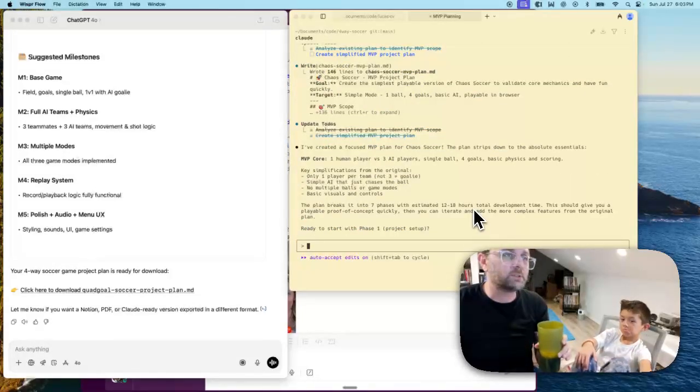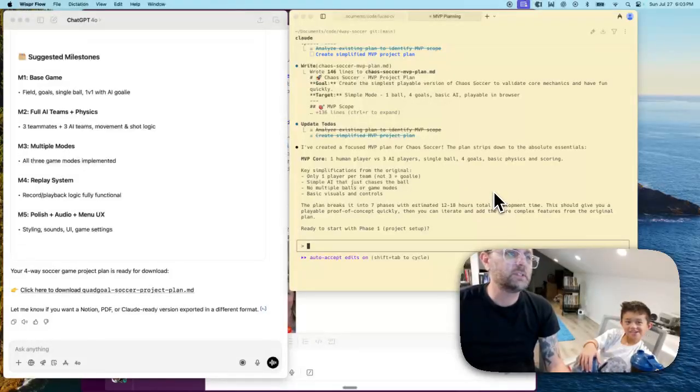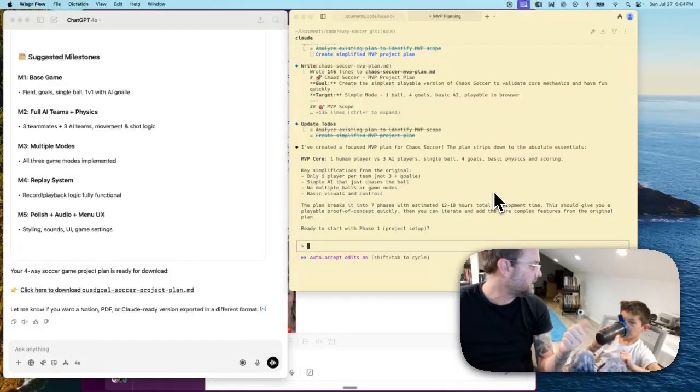So it's creating a plan for us right now. Okay, what does it say? I've created a focused version for Chaos Soccer. The plan strips down to the essentials. Key simplifications from the original: only one player per team, not 3 plus a goalie. Simple AI that just chases the ball. No multiple balls or game modes yet. Basic visuals and controls. The plan breaks it into 7 phases.